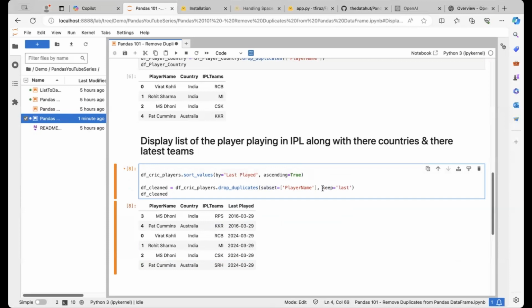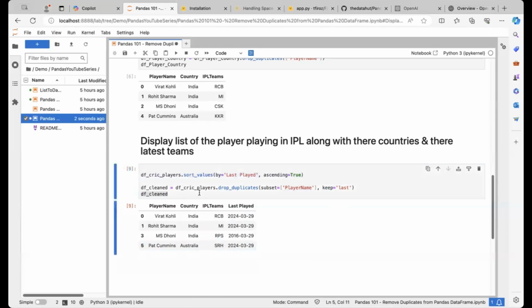And if you give keep equal to last, since I have already sorted the data, the last record is what we want. Let's suppose for player name it is going to maintain the unique record. For Dhoni, it will find 2 different records and has to pick only one of them. So here I'm giving the criteria: keep equal to last, meaning this is the last record, and this is what it will keep. If you run this, it will give the final output.